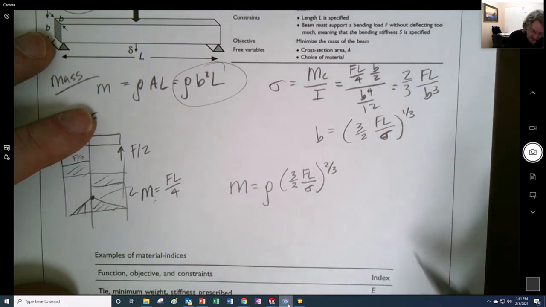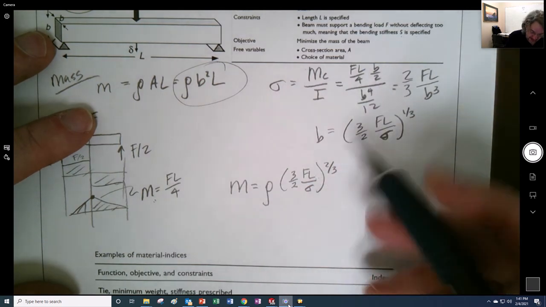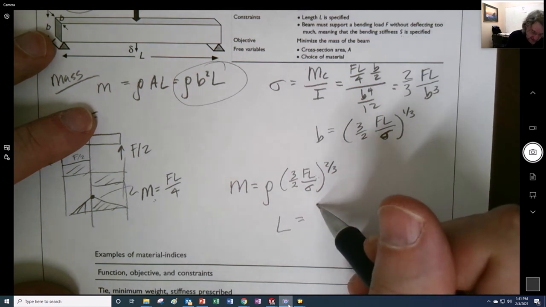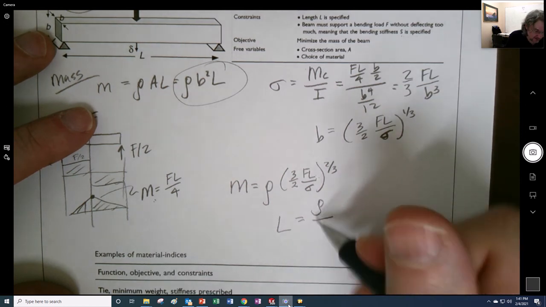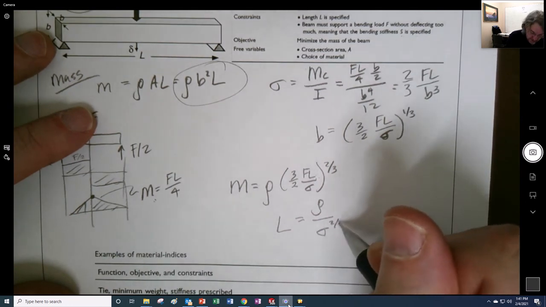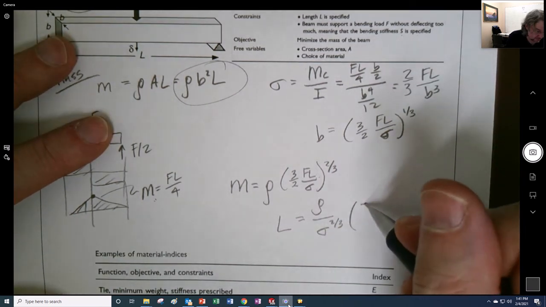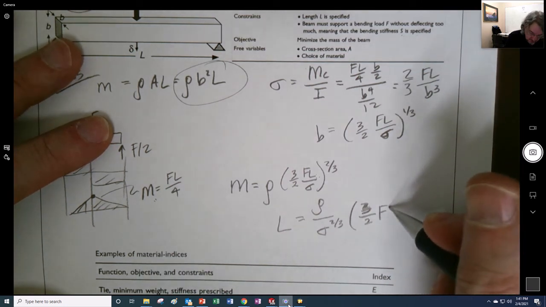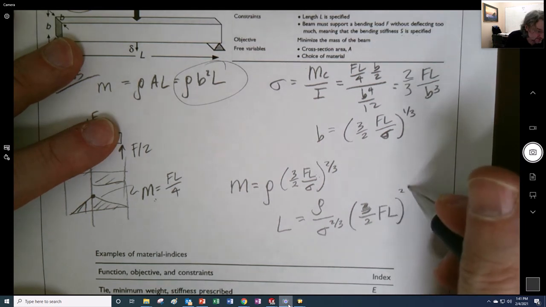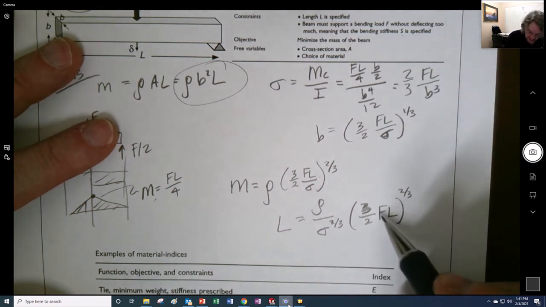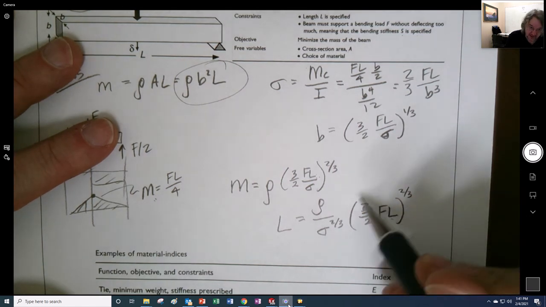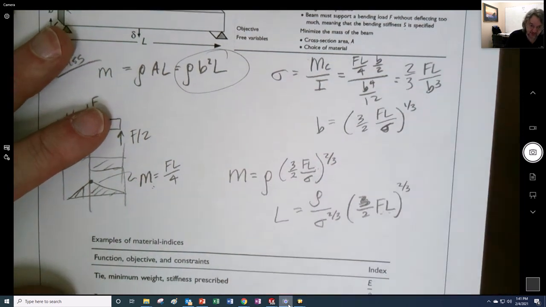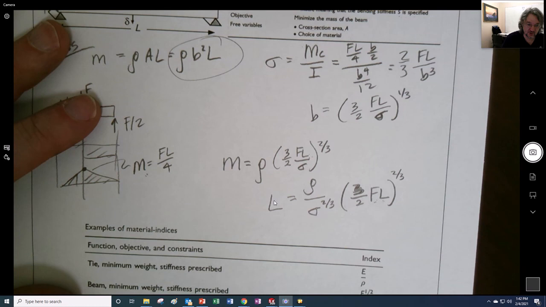So now if we're going to try to figure out, if the length is something that is set right here, we could bring that back out and say that we have density divided by strength to the 2/3, and then we'll leave this other part as some other thing that we're going to care about right here. So the force is probably going to be specified, the length is specified, so all of this is a constant. This is a parameter that's going to vary, and it's going to be equal to a particular number.